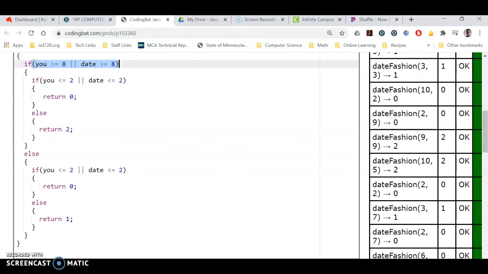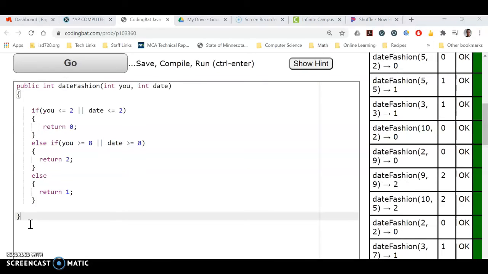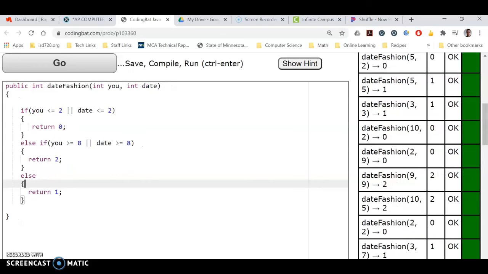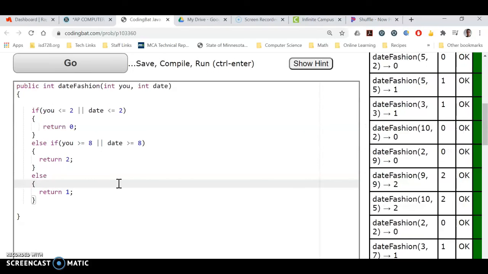So I'll pause it here and I'll show you what that code would look like. This actually looks a lot cleaner because we don't have nested ifs, an if inside of an if. If either one of us is unfashionable, we return 0. And when we hit here, we already know that neither one of us is 2 or below. So we can just say, if either one is stylishly dressed, then we return yes, and all other cases just return maybe. That's just an alternate way to do it, and you see I still passed the test. There are probably even more ways than that, but this one to me looks like the cleanest and easiest.